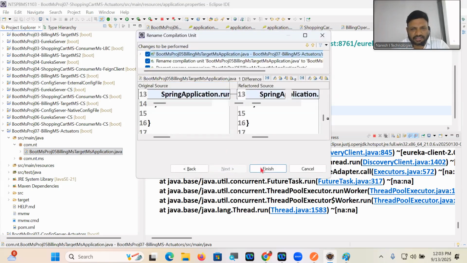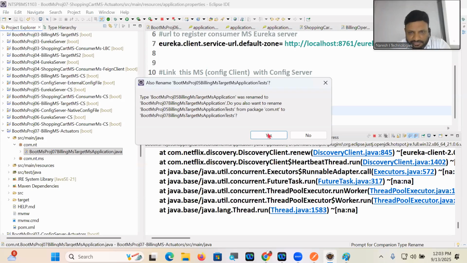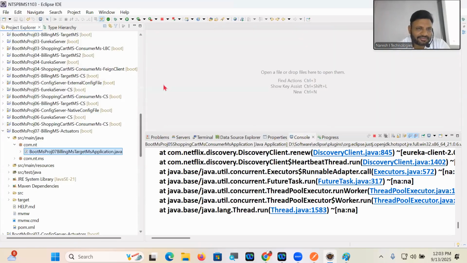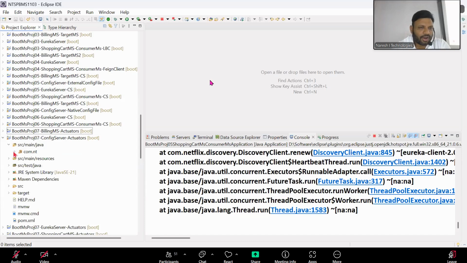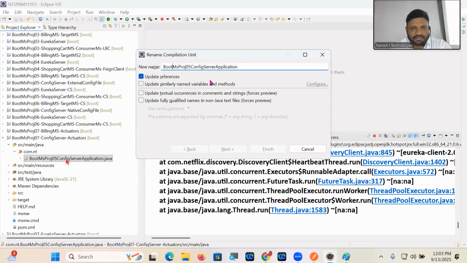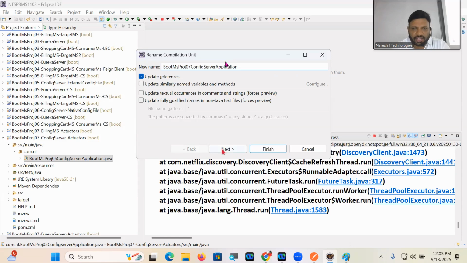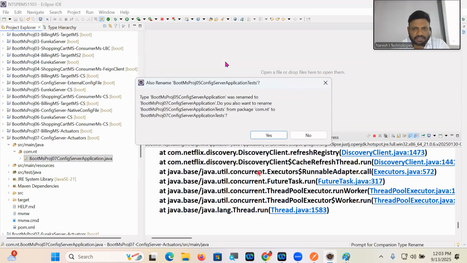Say finish. Config server. Tell me, here is what? 07 config server application. Next, finish.